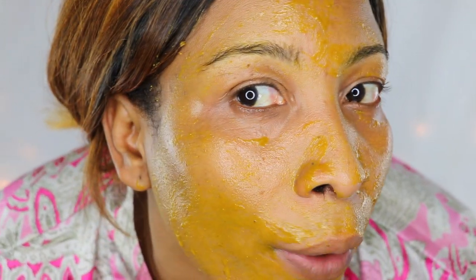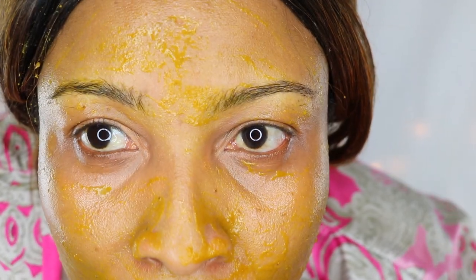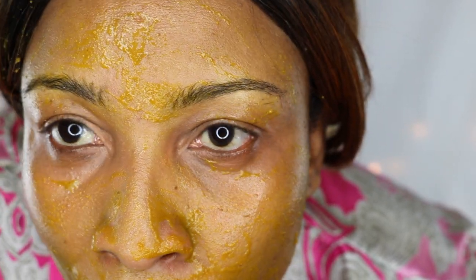I've been wearing the mask for half an hour and this is what it looks like. I can already see that my skin — especially my under eyes — is definitely lighter. After rinsing off, with continuous use of this wonderful banana turmeric mask, my skin looks bright, fresh, and rosy. It's really amazing. Go ahead and try it — use it at least twice per week for best results.